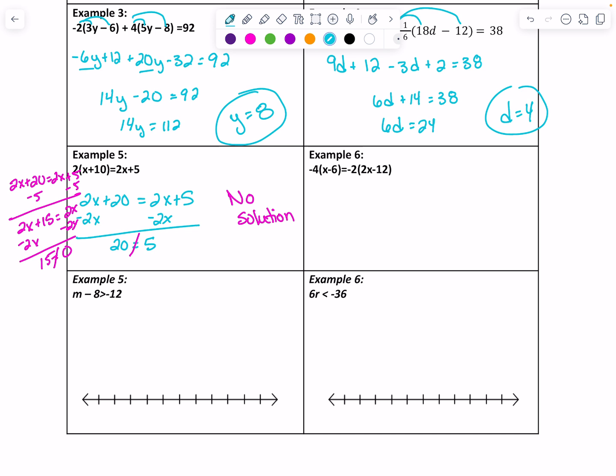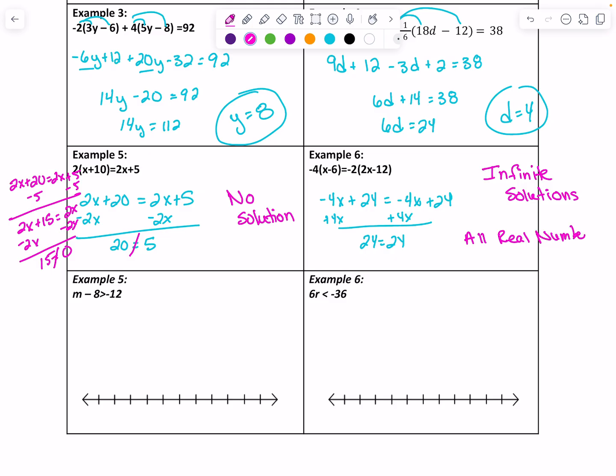Okay, example 6. Distribute that 4, a negative times a negative. Watch those negatives as you move up into higher math. You start to have lots of steps, so there are lots of opportunities for little mistakes, and those are the things that get us. If I look at this, I can see that everything's the same, so I know the answer off the top of my head, but pretending I don't, I'm going to combine my variables here, and I get 24 equals 24, which you could put as infinite solutions if you'd like, or you could put all real numbers. I will accept either answer.